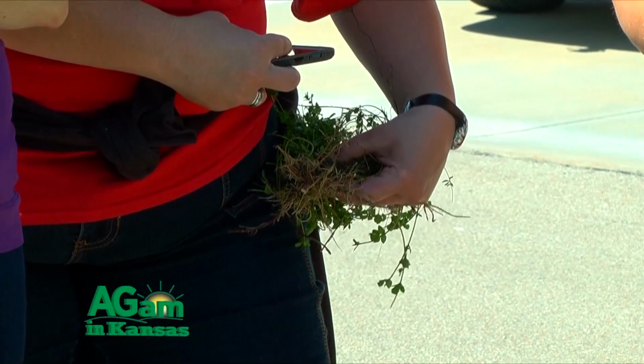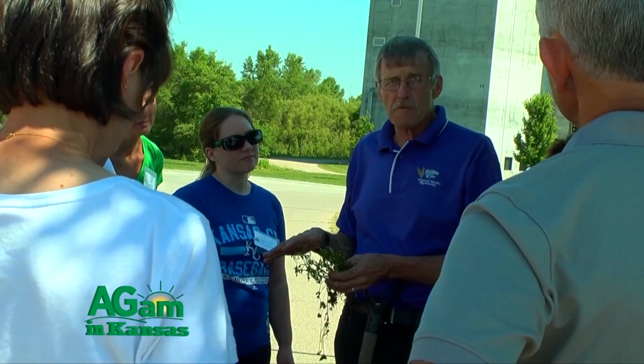So again, a very important process because it provides us with nitrogen, so we don't have to use as much fertilizer on legume crops compared to what we do on wheat and corn and sorghum and our grass crops.